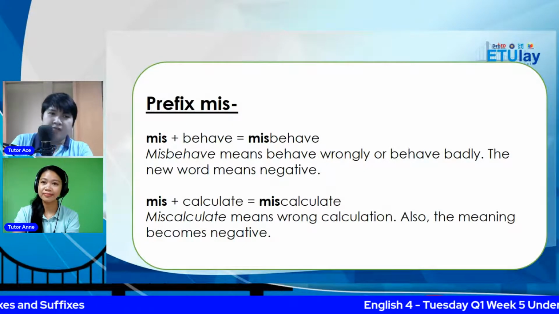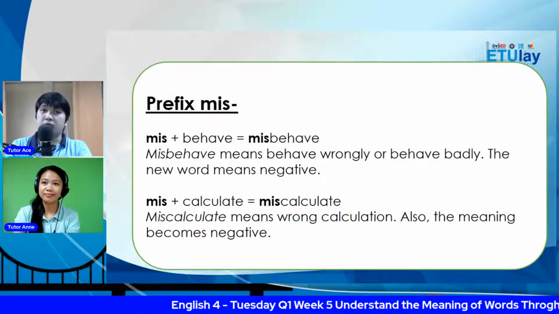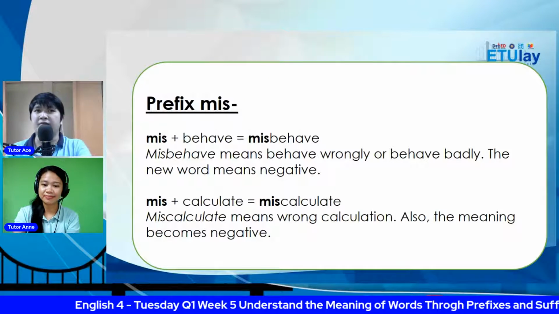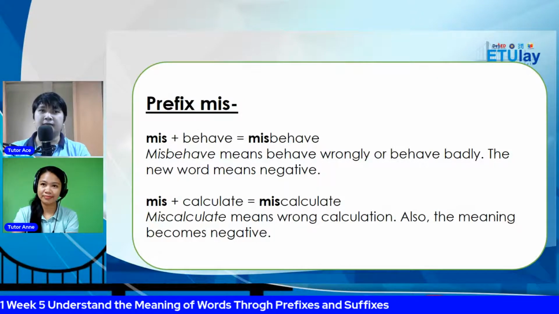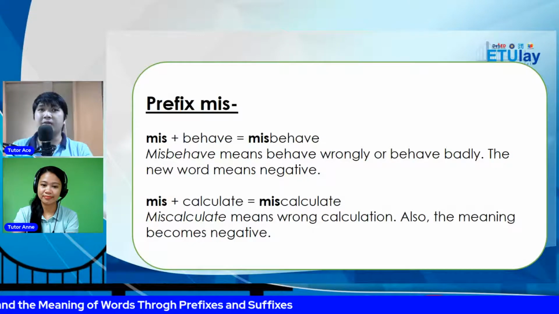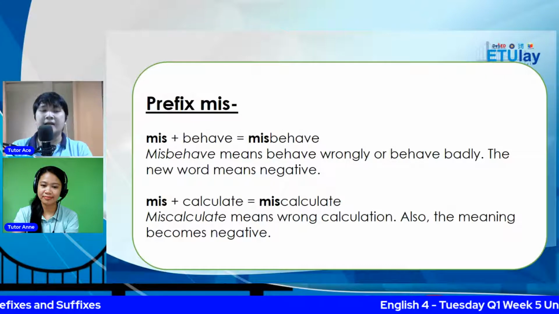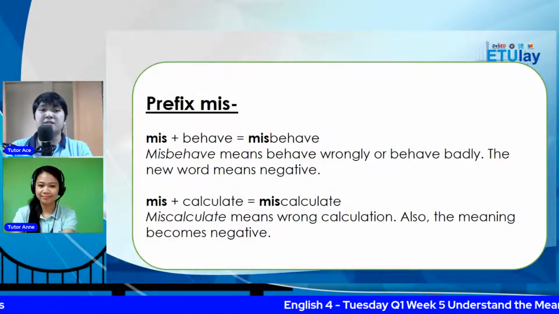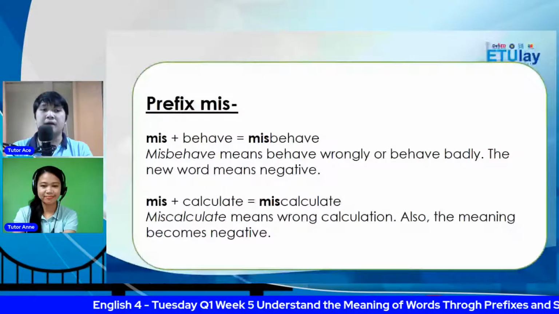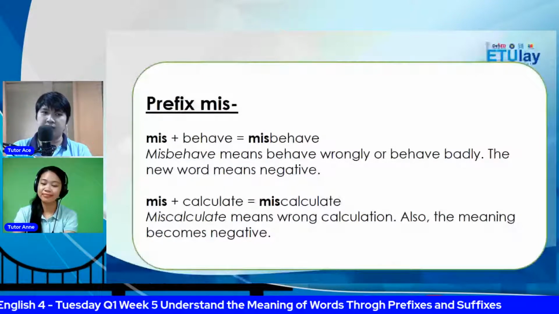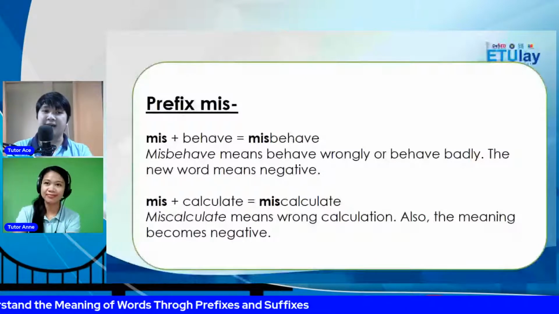So if that would be the case, ang ibig sabihin na nun, if you remember, or if I'm sure our students would know pag sinabi natin behave, that's a positive yon, di ba? Pero pag nag-add tayo ng prefix na miss, nagiging negative yon. So that's why, ang ibig sabihin ng misbehave, it means to behave wrongly or behave badly. And the new word now becomes negative.